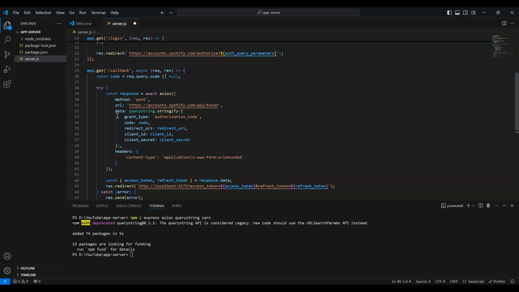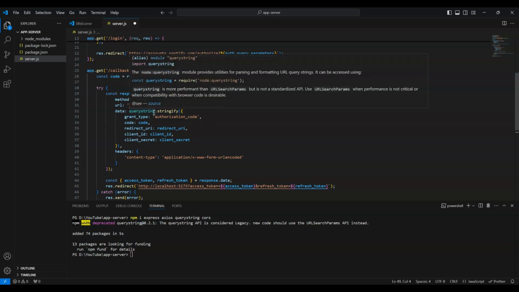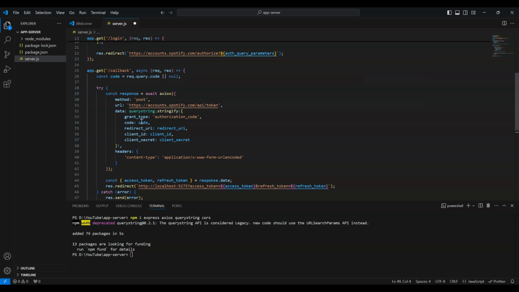And here you will also send data, which is grant type, code, redirect URI, client ID and client secret. This is for more authentication, so not anyone can access your data on Spotify. And of course the headers.